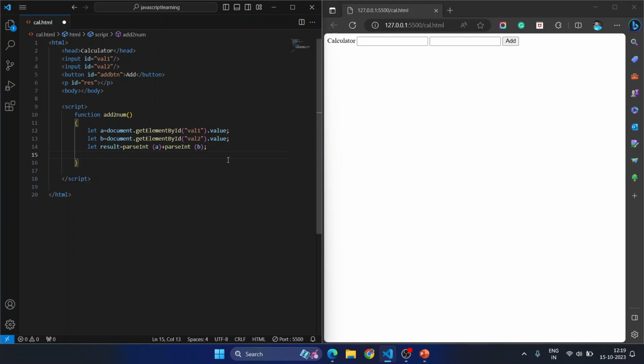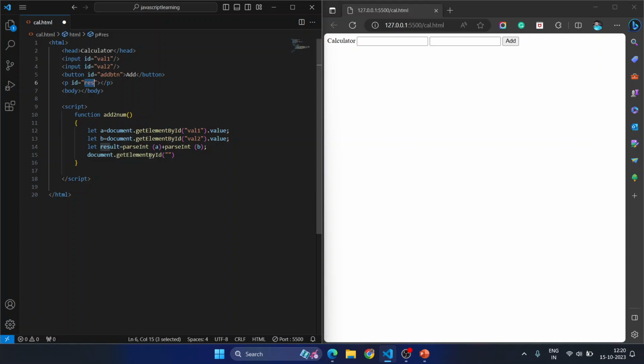So there we'll write document.getElementById, and we'll write this ID, and then use .innerHTML equal to, and print this.